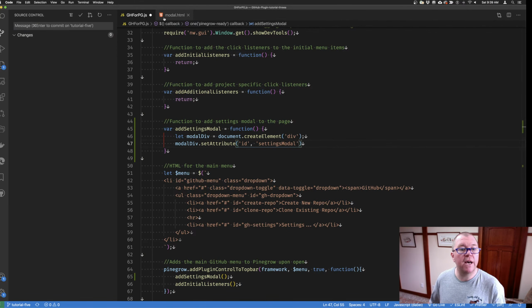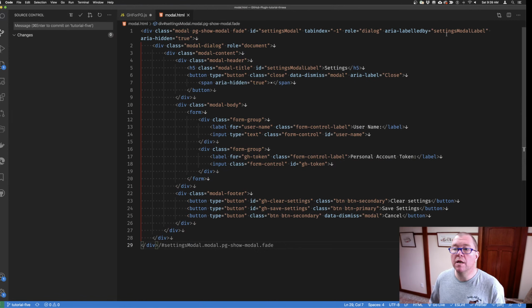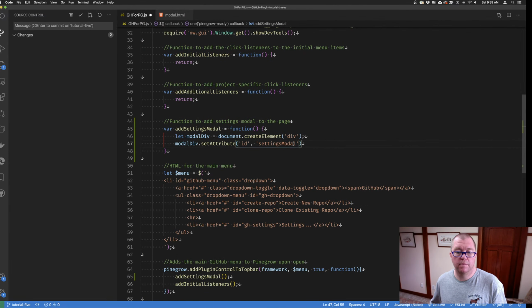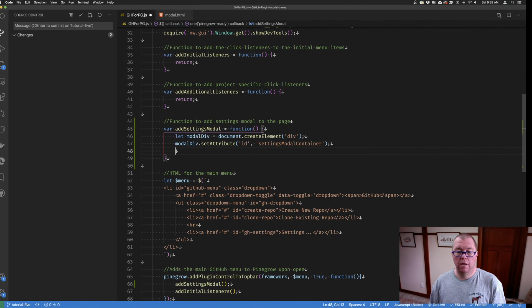Actually, let's look back over here. What did I call this? Settings modal. So let's change this to settings modal container, because we want the ID, of course, to be unique.